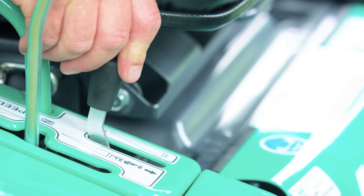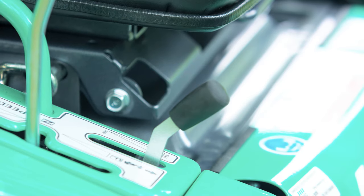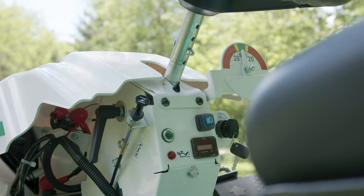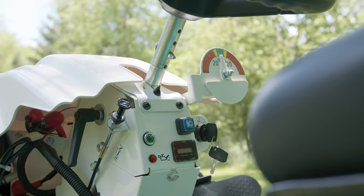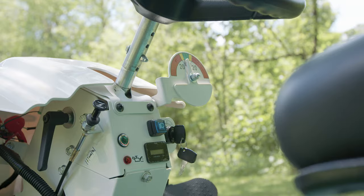Once we start the engine and you're ready to get to work, simply move the lever all the way forward to the high position. Up here on the four-wheel drive Rover's dashboard, you will find a slope indicator, lights, key switch, and a choke on-off pull knob.